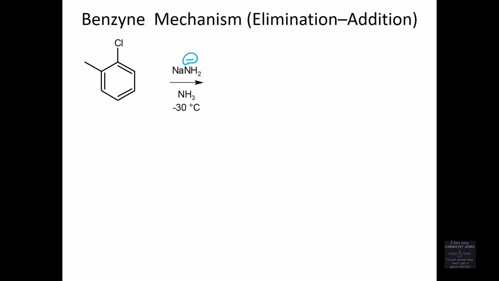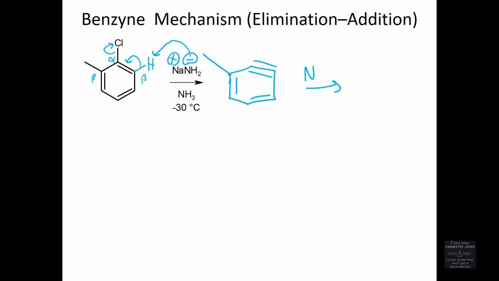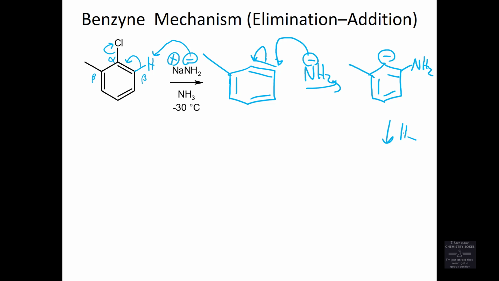Some of them create multiple products. Like this one. Here's my alpha, my beta. Oh, look, I've only got one type of beta hydrogen. Something I didn't point out in my last example was that it was a symmetric thing. There were two beta hydrogens in that last one, but only one type of beta hydrogen. I should have drawn it consistently the way that it was over there to not add confusion. I apologize. Okay, so we get this benzyne and NH2- can attack this side, which did not have the halogen, to lead to this intermediate and this product.